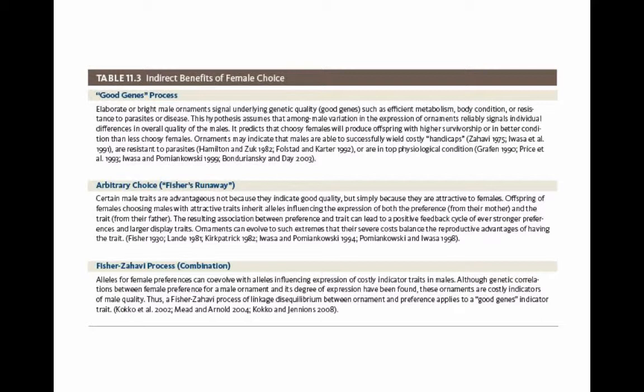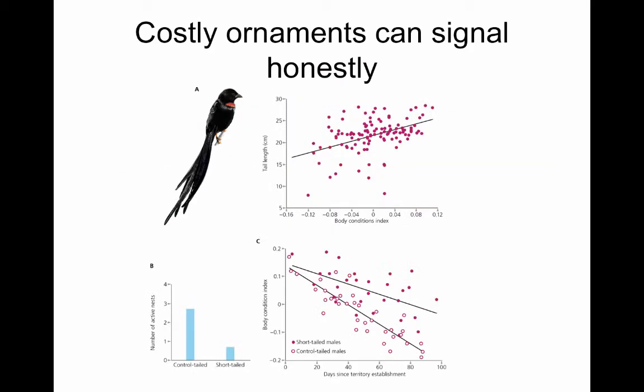This is something that can happen when the female preference is genetically linked, occurs more or less on the same chromosome as the genes for the male ornament. So this linked selection for female preference and male ornament can lead to greater and greater increase in the ornament. Another possibility is something called the Fisher-Zahavi process, about which I'm not going to talk a lot, but it's basically about the cost of the ornament.